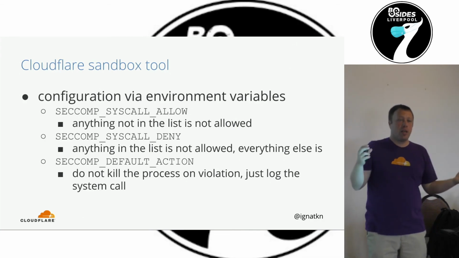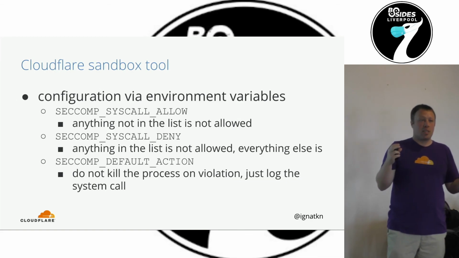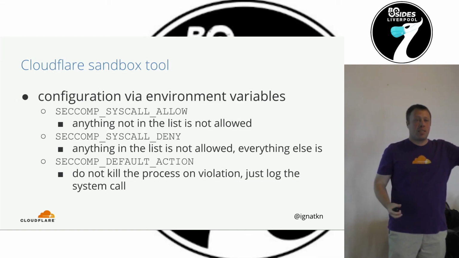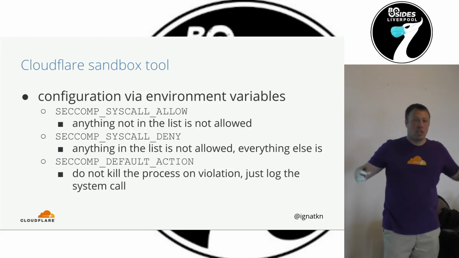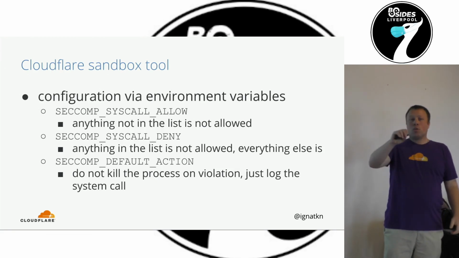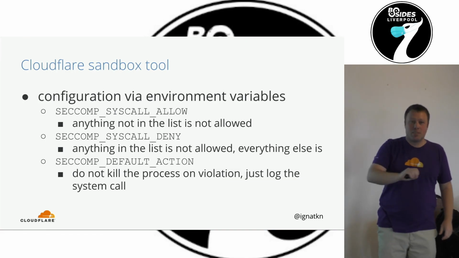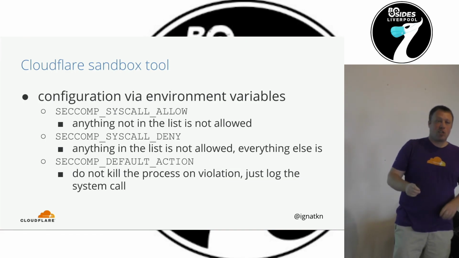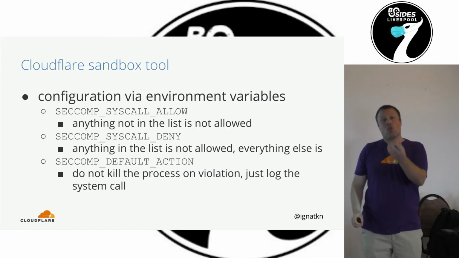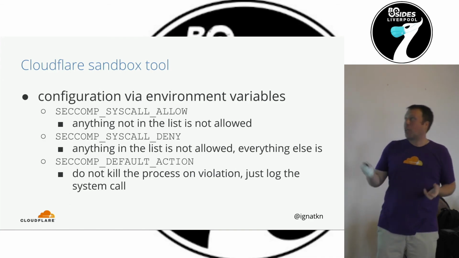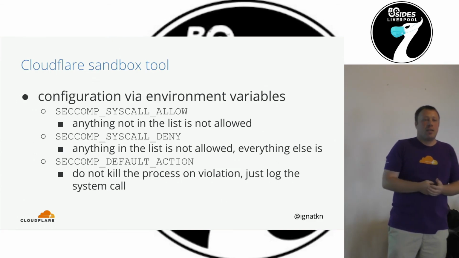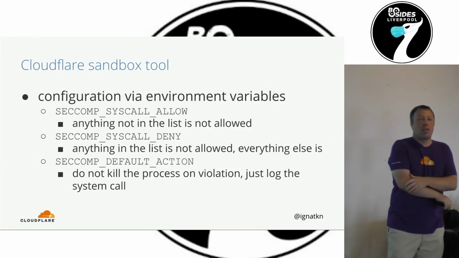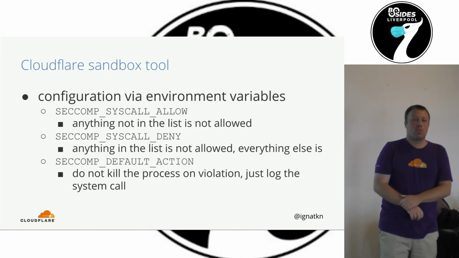So for example, when your container application starts, you have a wider seccomp policy defined in the container runtime for your application to actually allow it to start. Go through all the bash commands and pre-commands you need to actually start the service. And then once your main code is started, you can use this tool to further narrow the attack surface by narrowing down the allowed syscalls just for your main code.